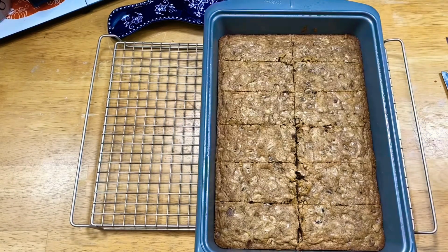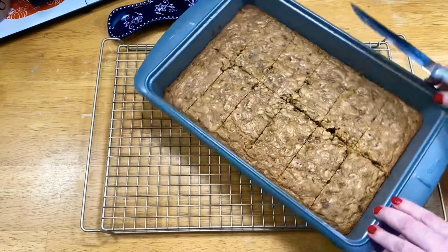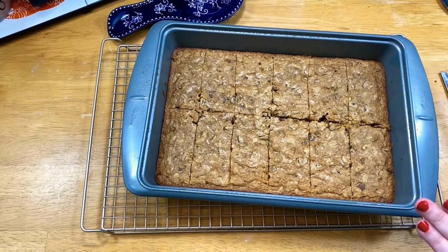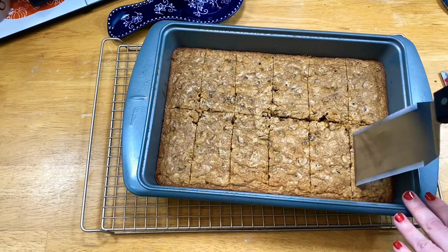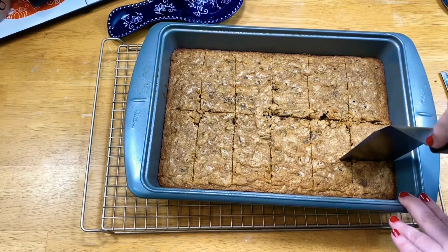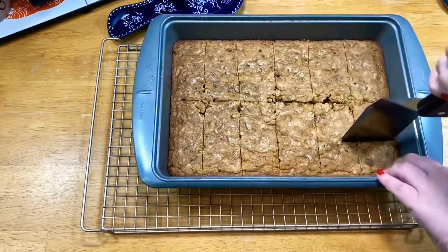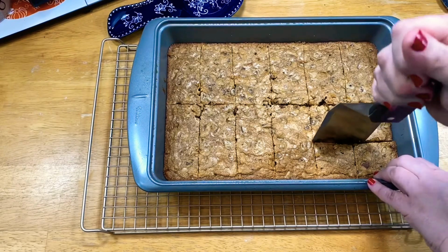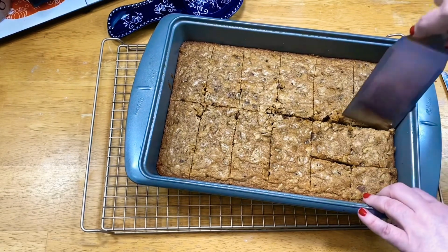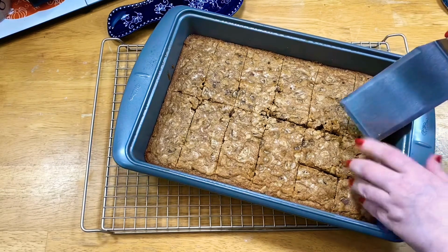Okay, how's that? Look at that. And this makes 12 cookie bars if you cut them like me. You get 24 if you cut them into squares, like this. In fact, for the video's sake, I'll just do that. I don't need a whole one. They're too good. It's like chocolate chip crack.